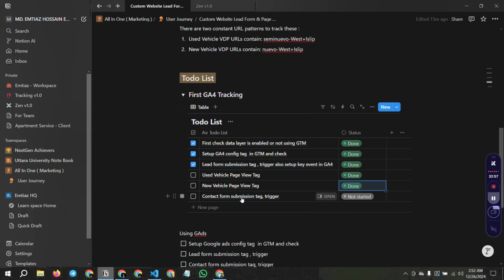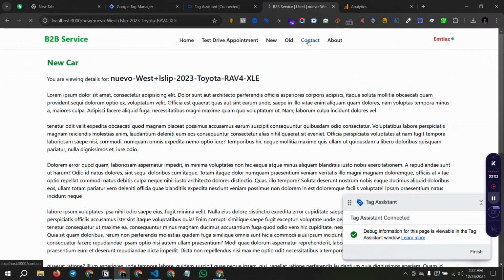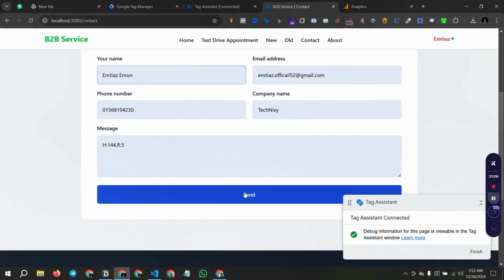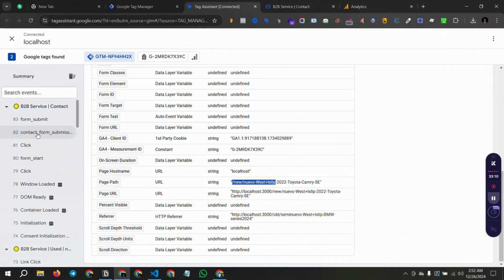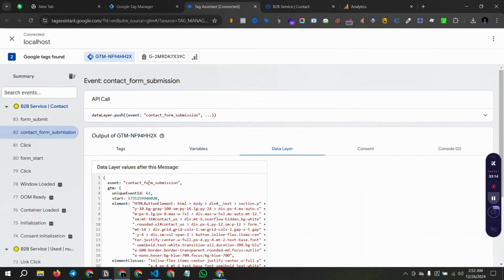Contact form submission tag and trigger, let's also do this. If I go to the contact page and submit the form, the contact form submission is done. If I go to the data layer, based on the contact form submission event, I can create a trigger.